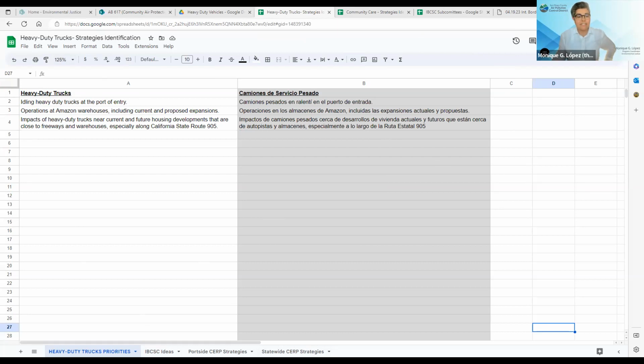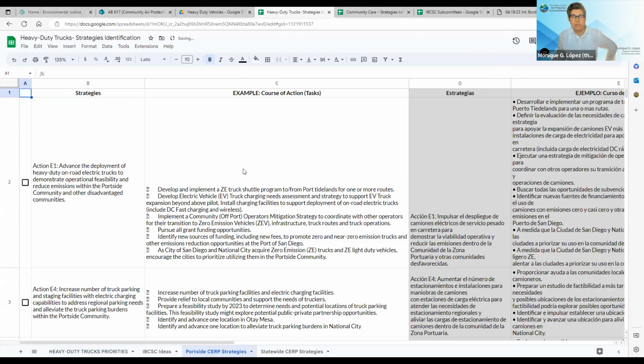So what we're going to do today, and we'll do this in breakout groups, but we'll do this together first as a group, and then we'll have breakout groups afterwards. A couple months ago, or was it last month or the month before, Domingo presented SERP strategies that Portside is doing that may apply, based upon the priorities you all mentioned, here at the International Border Community.